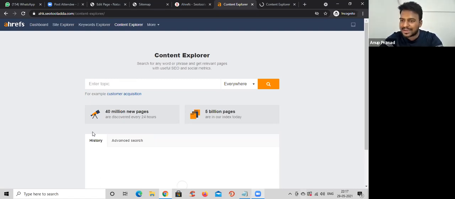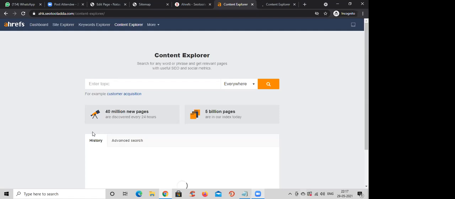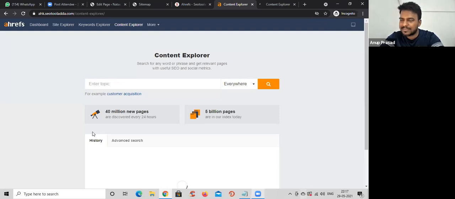If you are targeting a particular page, then go with page to page. But if you are a blogger, never create backlinks page to page. Create them page to domain. Clear? Right. If you have a commercial website, then create a backlink for that particular page because you have only 1 or 2 pages to be ranked. All right, so move ahead.